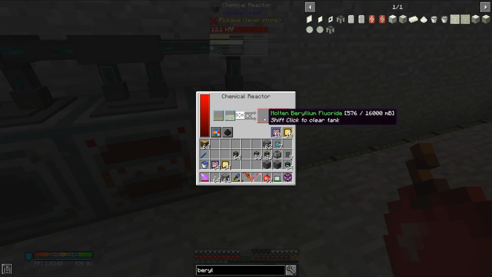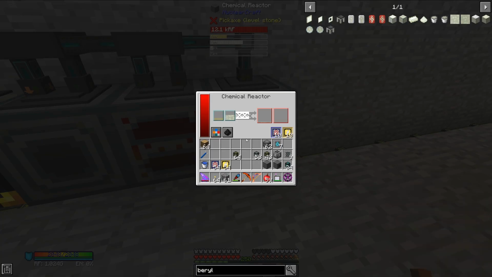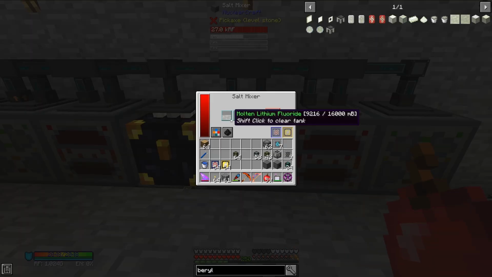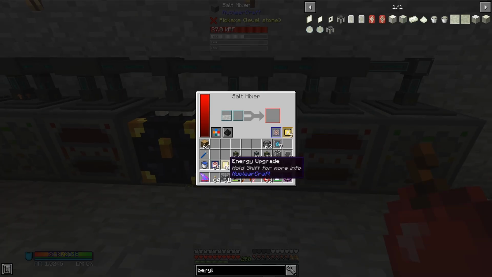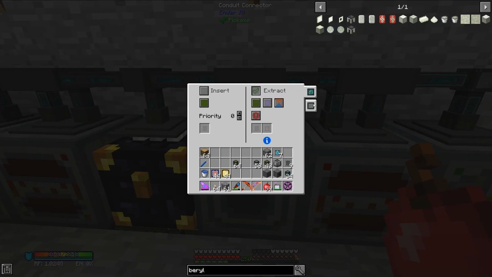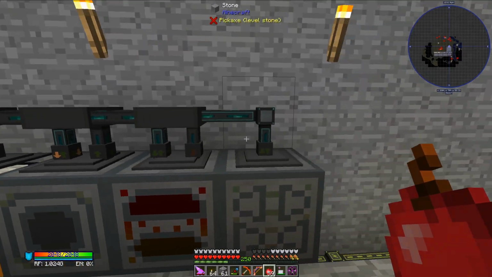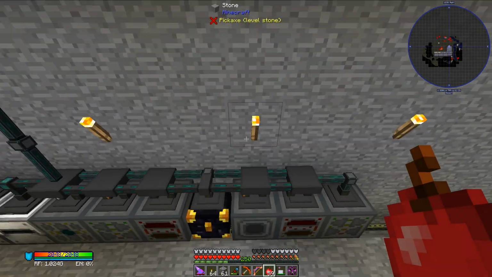Okay, so where's my beryllium fluoride? It's not going anywhere because I didn't set this up. My goodness. Okay, so the molten beryllium fluoride should be able to come over here. Not really sure why it's not. I am going to throw in these upgrades while I'm here. Molten beryllium fluoride. Am I missing something? What am I doing wrong here?